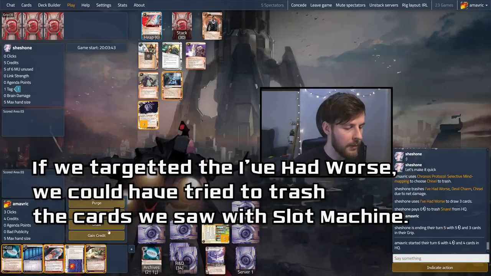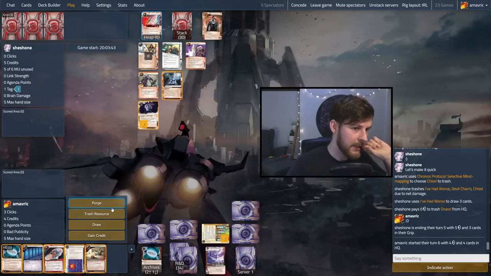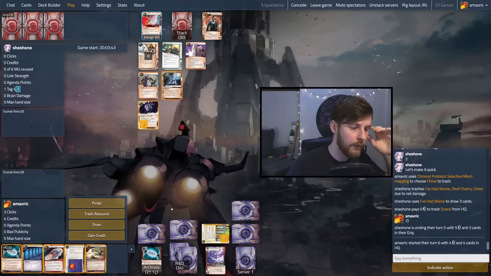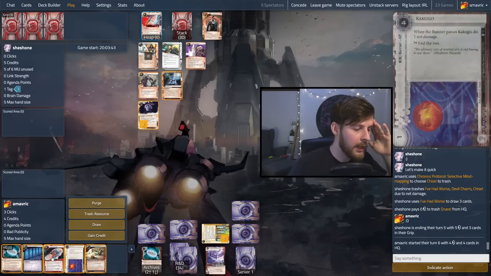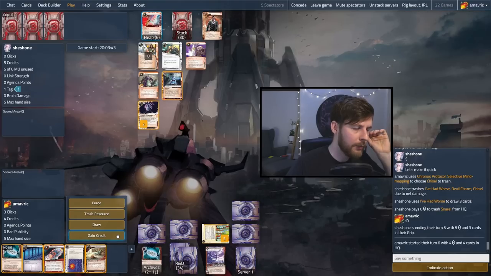Okay, so we don't have a lot of money. We have a voter intimidation, which isn't online. They don't have a lot of money and they have a tag. I think we want to trash some of their stuff. They're going to threaten us. We want to keep at least four for this remote. We know their whole hand, but complete image isn't going to fire just yet. We're down one. I think we can't afford to trash anything.